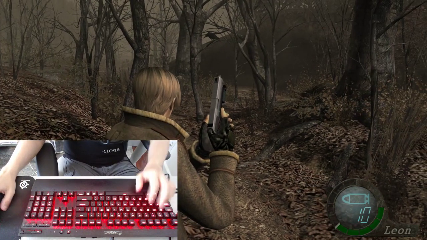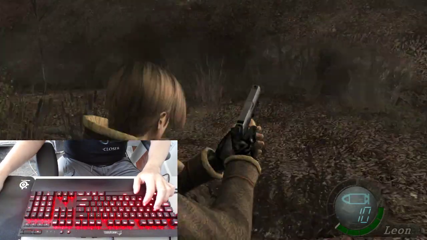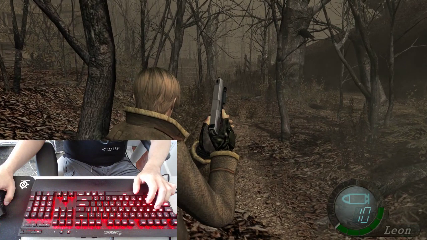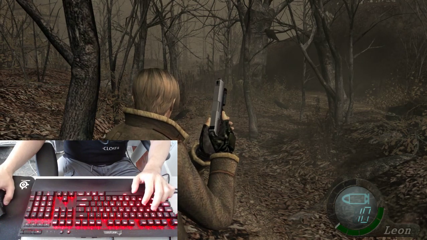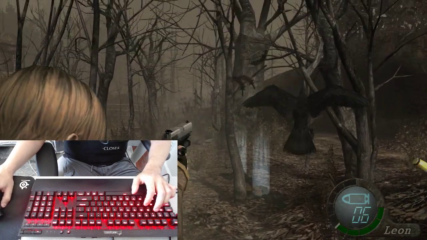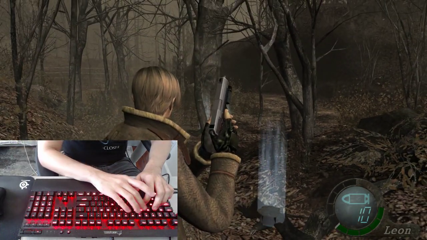So here we are. This is the beginning of 1-1, the beginning of the game, where the truck drops you off. This is easy mode, just keep that in mind, because there's going to be a lot of items dropping that wouldn't ordinarily drop on, say, Pro. So shoot these 2 birds, or 3. There we go. Okay, this is what it looks like normally when you're picking up items.